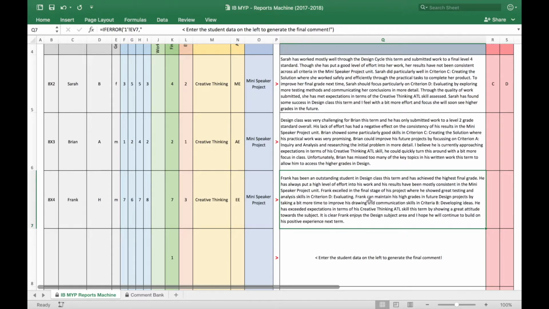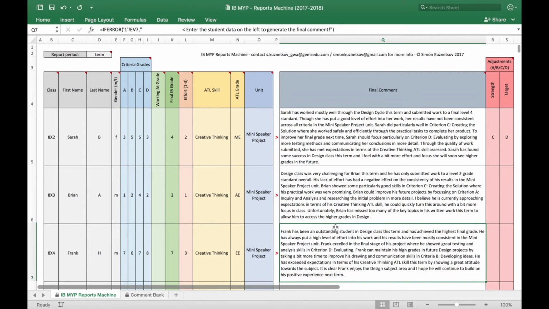Frank can maintain his high grades in future design projects by taking a bit more time to improve his drawing and communication skills in criterion B, developing ideas. He has exceeded expectations in terms of his creative thinking ATL skill this term by showing a great attitude towards the subject. It is clear Frank enjoys the design subject area, and I hope he will continue to build on his positive experience next term.